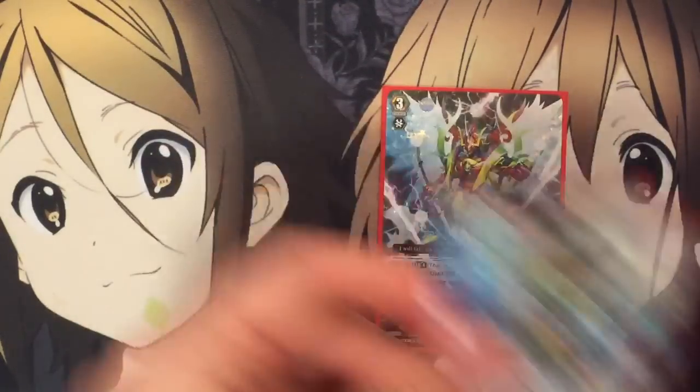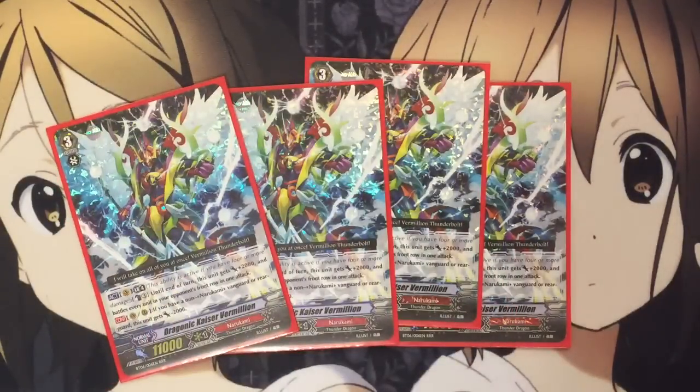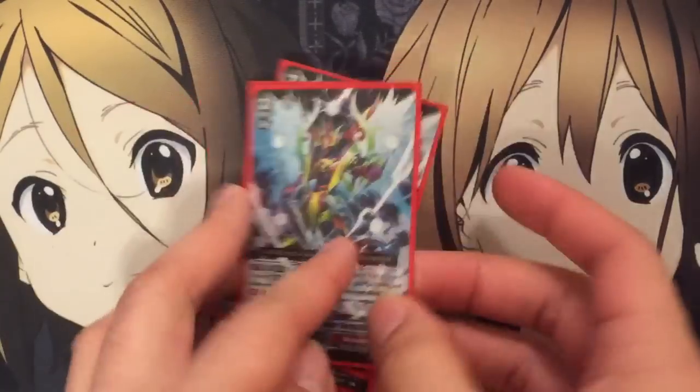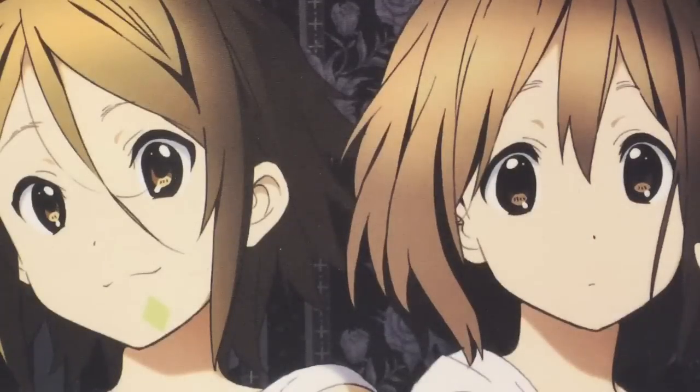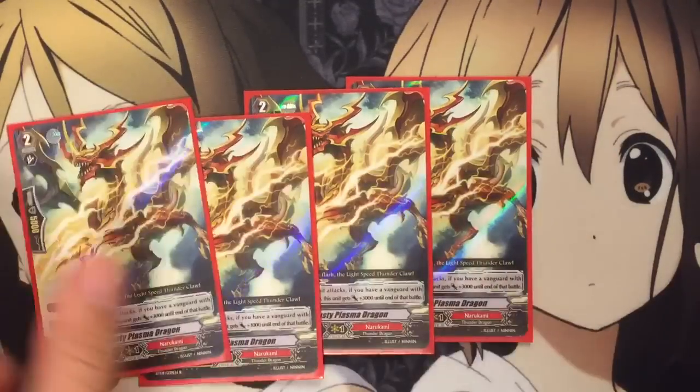And I also run 3 of the mate, which is Dragonic Kaiser Vermilion. His effect is obviously Limit Break, CB3. This unit gets plus 2,000 and attacks every one of your opponent's units in the front row. So great pressure, killing pesky grade 2s and 3s in the front row, and a very easy card to use with the Legion. And then for grade 2s, I run 4 of the 12k, Dusty Plasma Dragon.